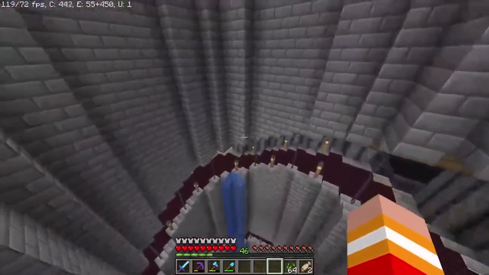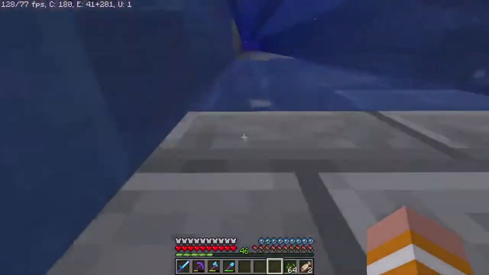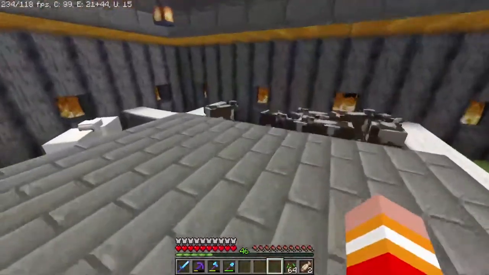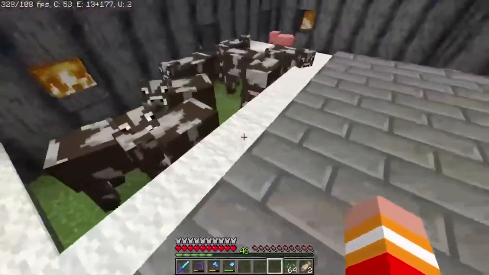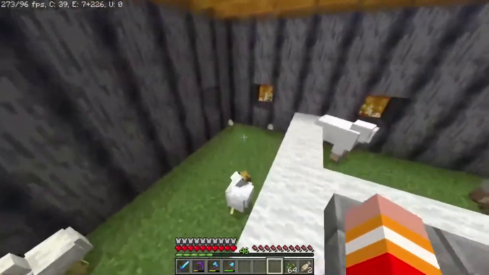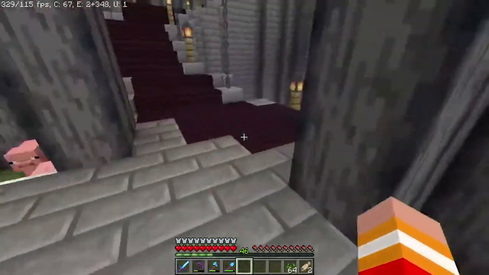Okay, so last clip, we made all these things, which I just showed you. Got all these guys here, chilling, growing. Gonna breed some of them up later. Hey, you got a baby chick.